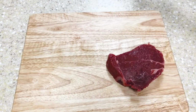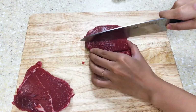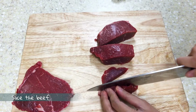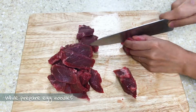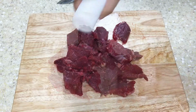So beef stroganoff is usually made with beef cut that is very tender. Today we're going to use sirloin fillet. You can also use tenderloin, ribeye, or other steak cuts. First we're going to slice the beef into thick slices, about 1 inch thick. By the way, while cutting the beef, you can also boil some water and start to cook egg noodles.